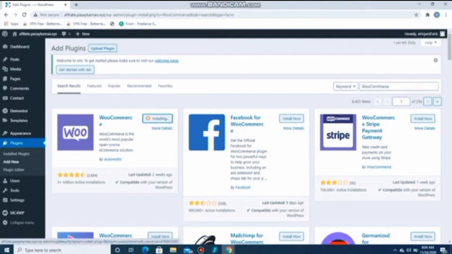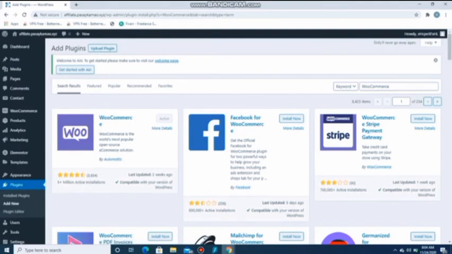It will take some time to get installed. Just look carefully at the one we are using. You have to install this one, and then click activate on it. First of all, I will tell you how you can develop an e-commerce store, and then I will tell you how you can create different websites for it. So that will be done, and here the plugin is installed.